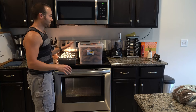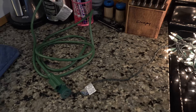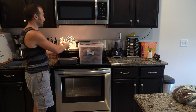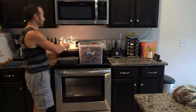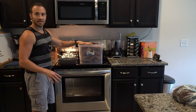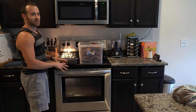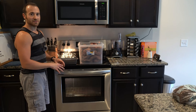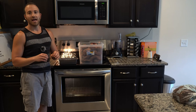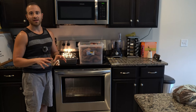You can easily create the exact environment you need in your own standard kitchen oven. All you need is your sweet potatoes in a big container, a loaf pan full of water to create humidity, and a simple strand of 100 incandescent Christmas lights — they have to be incandescent, not LED, because the incandescent lights give off heat, equivalent to about a 40-watt light bulb. Put your sweet potatoes on the oven rack, toss in the Christmas lights for warmth, add the loaf pan, and keep the door cracked so a little heat and humidity can escape. This will hold the temperature at almost exactly 90 degrees. I did this last year with fantastic success, curing them for about seven days — absolutely perfect.